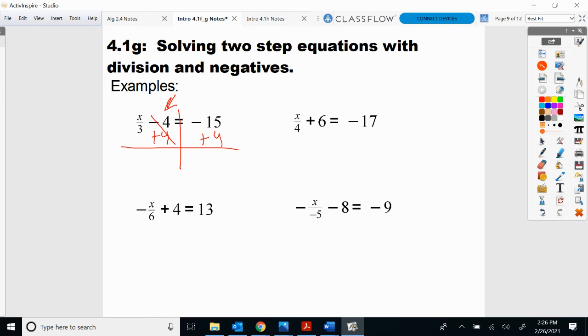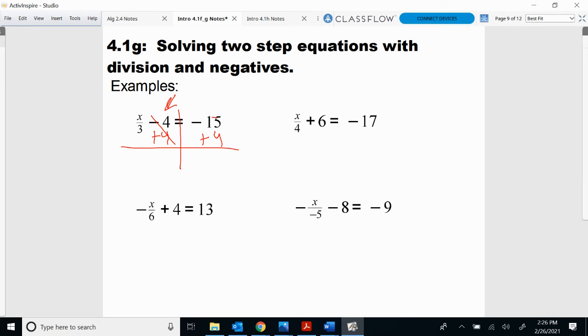Okay, that cancels. All right, now you just got to watch your math on this. So -15 plus 4 is going to give you -9 at the very end. All right, so that would be our answer to that. We got our equal sign, and we're going to have x divided by 3. All right, now we're just going to do our last step. We're going to cancel out the dividing by 3. So we're going to multiply by 3.